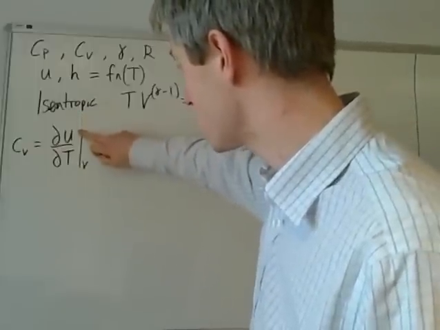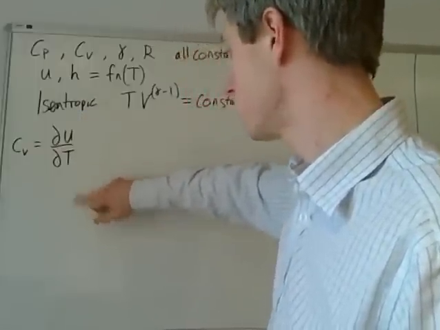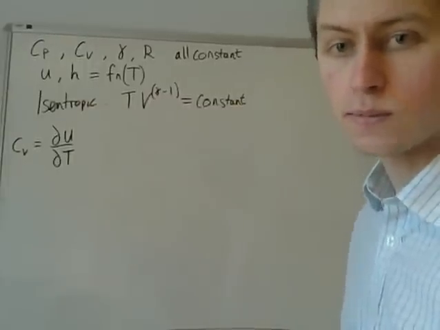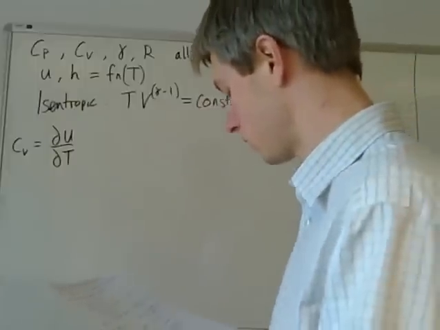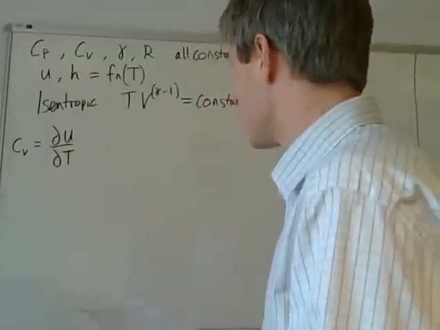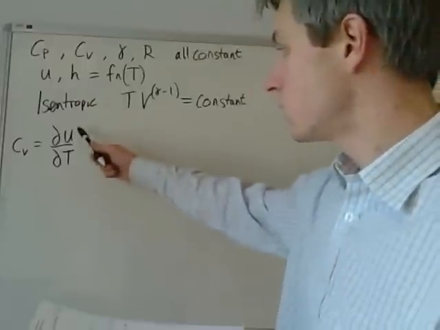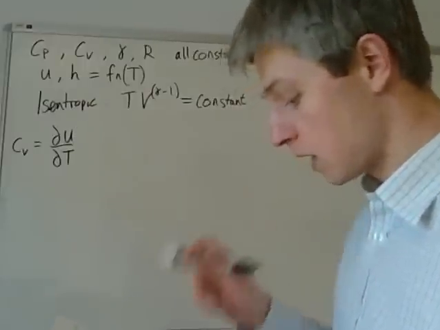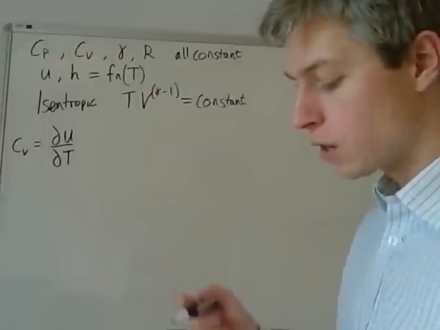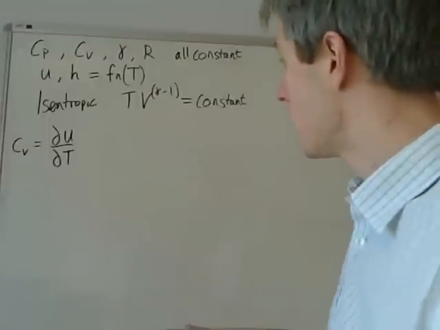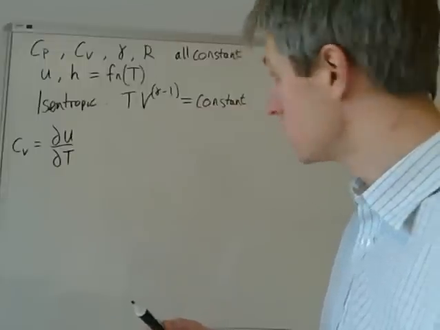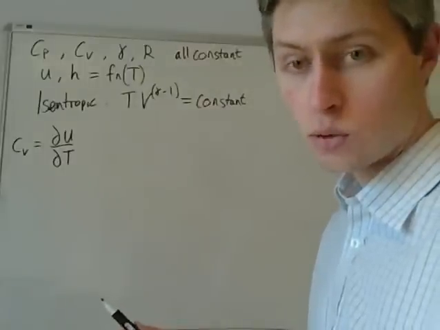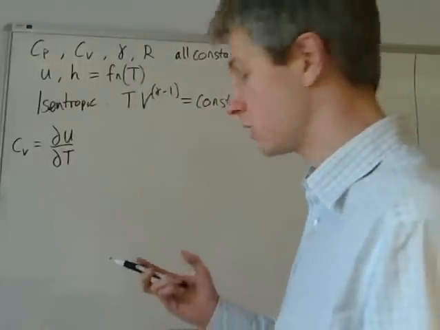And so for an ideal gas, or a perfect gas, indeed for a semi-perfect gas, this is true, even for a non-constant volume process. Therefore, if we know what delta u is and we know what delta T is, we can calculate Cv. So now we need to find out what delta U is, and since we know what the work on the system is, we can use the first law in order to obtain the change in U.